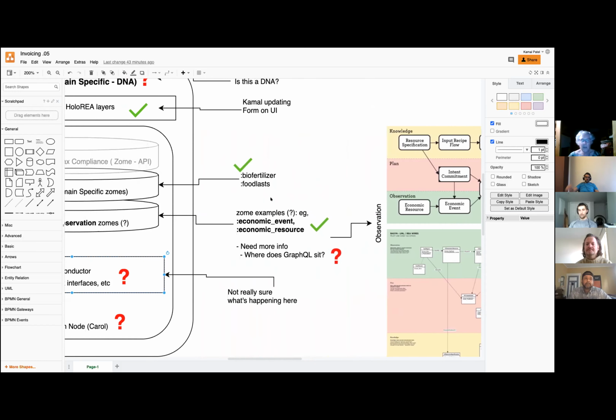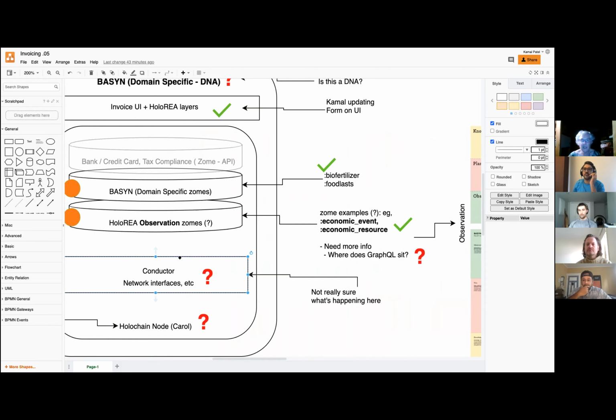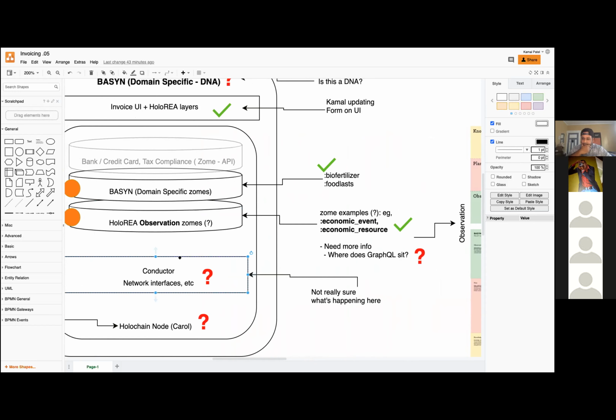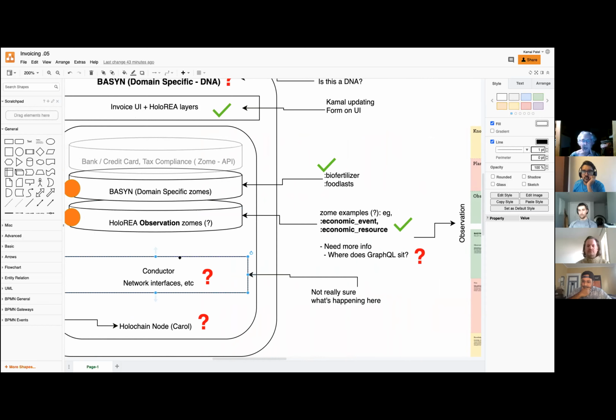Good, triggered one other thing I saw when you were talking about a domain-specific zone. I think some people will need that, but I haven't seen any place yet where you need it. The kind of things you are talking about can all be configured on the knowledge layer. Those are resource specifications. So I don't know if you need to write your own zone.